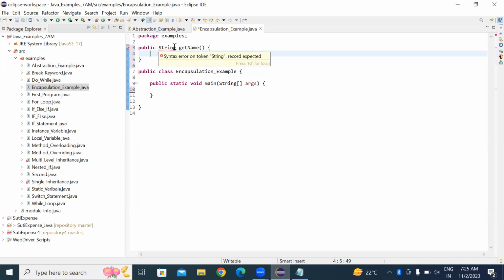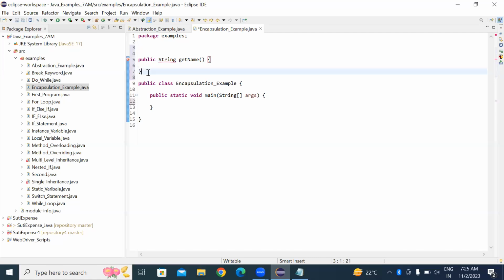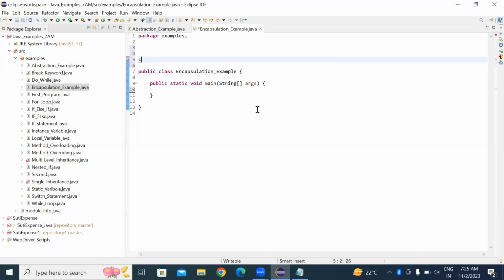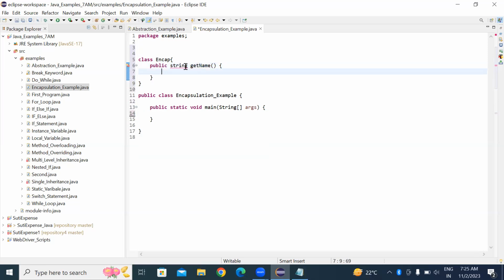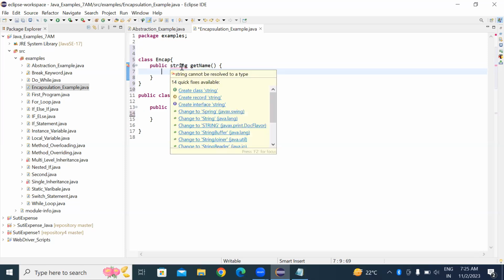syntax error. Why is it coming as a syntax error? Oh, I have to create one class. Sorry. I am creating one class, any name. Under this class I want to create. Okay, I am creating public. This belongs to a string value. First I am going to get my name. Clear? Why is it again showing an error?